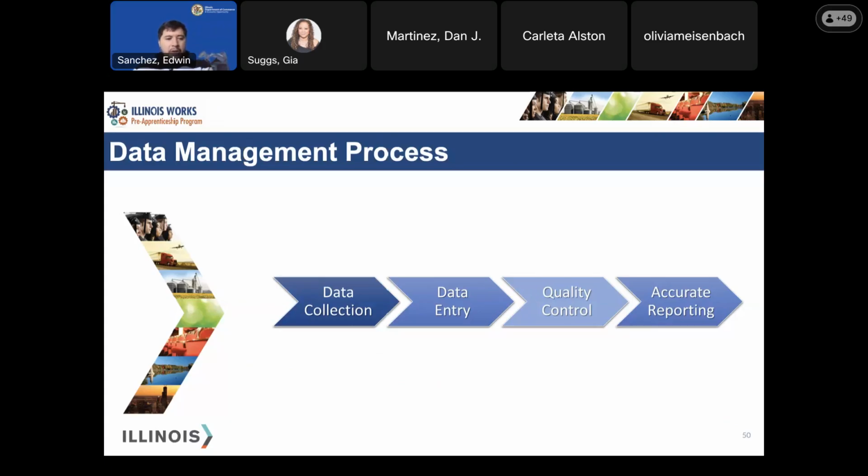Now, the Office of Illinois Works will utilize a 4-step data management process that includes data collection, data entry, quality control, and accurate reporting. Although accurate reporting is the final step in the data management process, in many ways it is a culmination of data collection, entry, and quality control efforts taken by staff throughout the entire process. Now, each data point, grantee data, participant data, and in some cases financial data, must be entered into IWRS timely and accurately to allow for live tracking of participant progress and program outcomes.